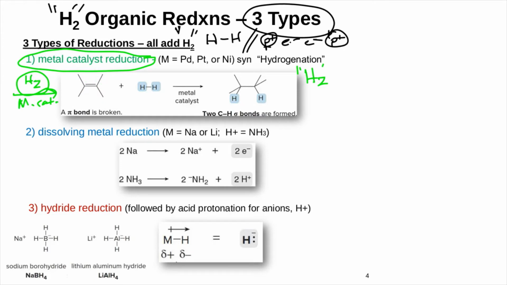Now, the second way that we can add quote unquote hydrogen to our organic compounds to do a reduction is a dissolving metal reduction. That sounds cool. This uses, the book doesn't use my favorite second metal, but I was also an organolithium chemist for some time and have publications on that as well in the literature. So lithium is my second favorite metal. Platinum is my first.